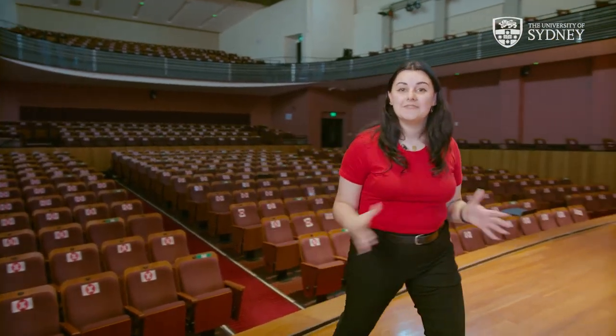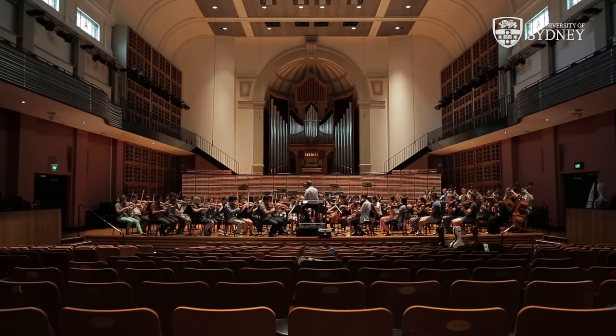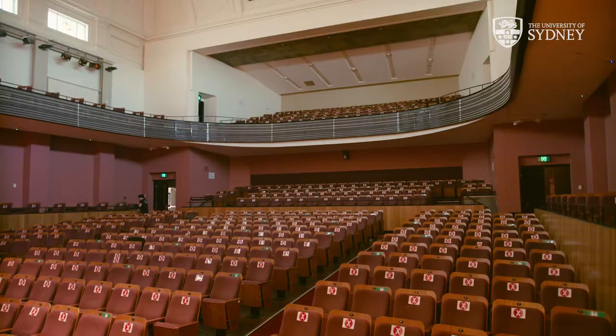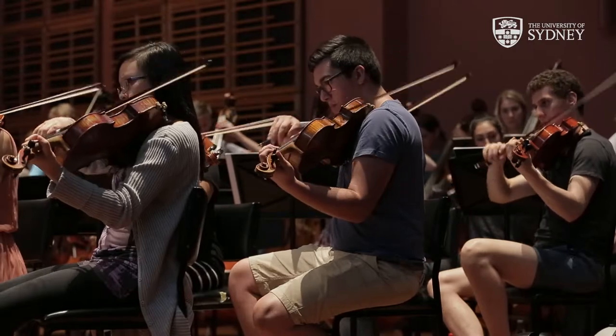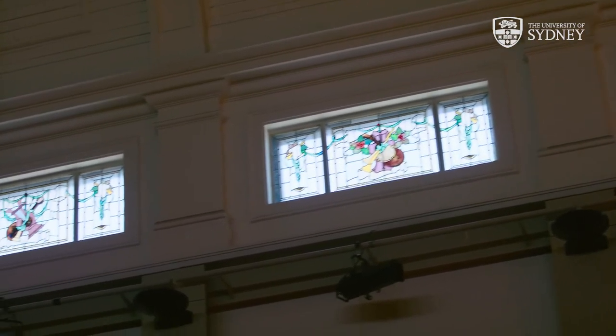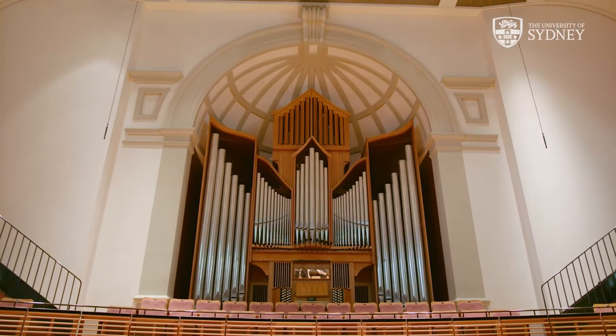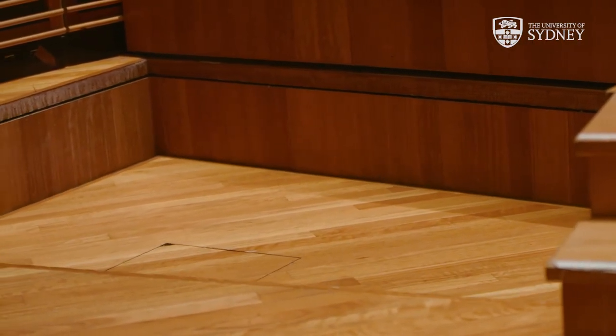This is the magnificent Rebruggen Hall, which is our main performance venue here at the Con, and if you become a student with us you will definitely get the opportunity to perform here. It seats over 530 people and is actually situated on the original site of the castle stables. Over here you can see the beautiful stained glass windows which used to be boarded up when we did our opera productions here but now can be seen in their full glory. Behind me is our fabulous organ we got from New Zealand centuries ago and we also have a piano lift here which stores all of our instruments beneath the stage in a 24-7 air-conditioned room.